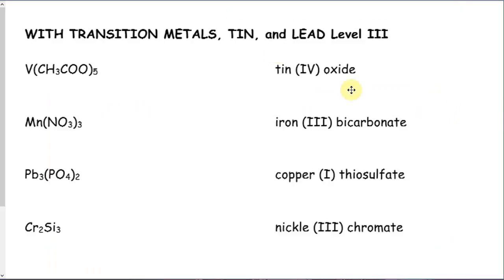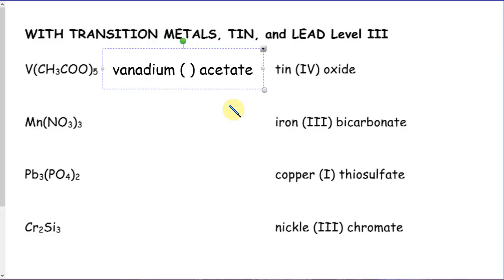Let's take a look at how to do this now with the transition metals and tin and lead. So, decoding. This gets a little bit hairier now because we got to tell a person what type of vanadium we have. So I know it's vanadium, and I know it's vanadium something, and so I'm going to leave myself a little space here, and I can do that easily with the keyboard. And CH3COO is the other form of acetate, so I know it is vanadium something acetate. So now all we have to do is figure out the something.